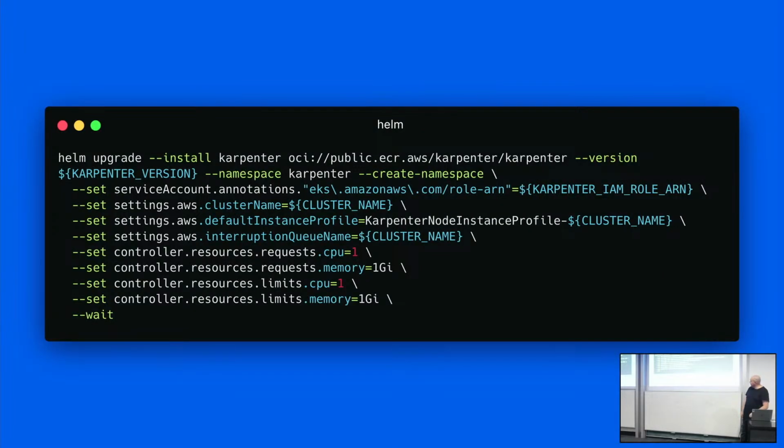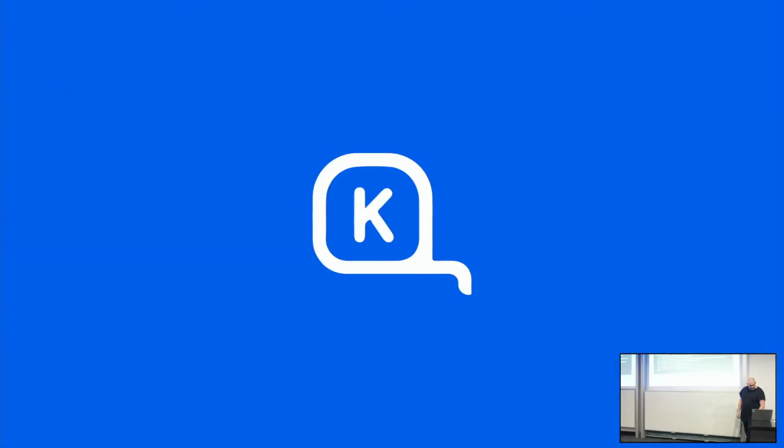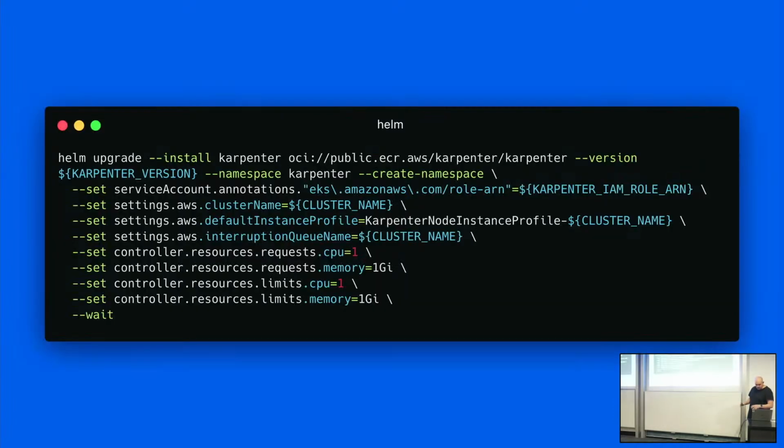There's a couple of command line arguments and flags. Again, a little bit on the long side. There is another way to do this, which I'll cover if we have time. But the idea is that we're installing from a place, we're filling in the fields, and then we get the completed manifests to create this application called Carpenter and run it on our cluster. So once that process is done, you set up Helm on your cluster and it's going to install that for you.